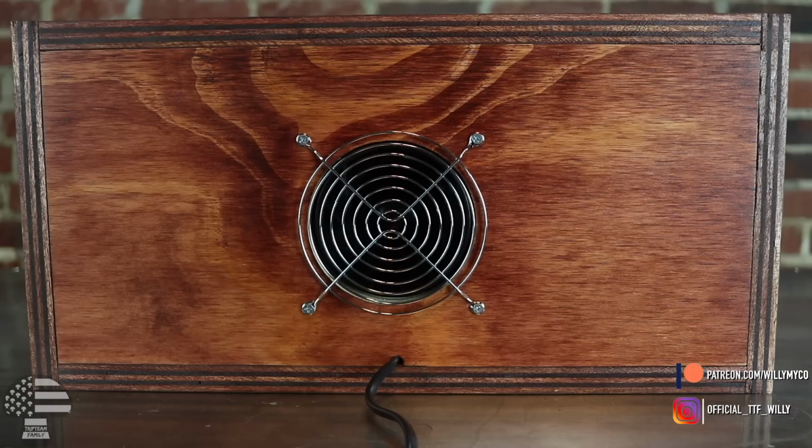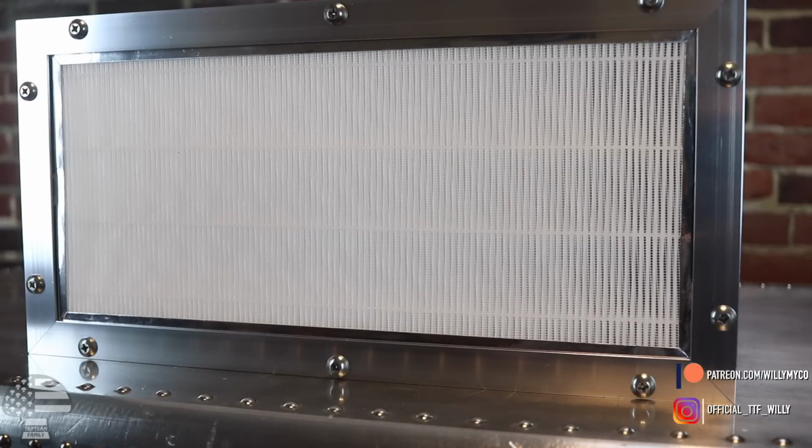Now, this is considered an FFU, so a fan filter unit. So the fan is actually built into the flow hood. Now, if you go back to the video where I showed you how to make your own flow hood, you'll see that we have a big squirrel cage fan or a blower motor on top of the unit. This one, it's actually built into the flow hood itself, so it's a lot more compact. It also uses a different style HEPA filter, but it's just as efficient, does the same exact thing.